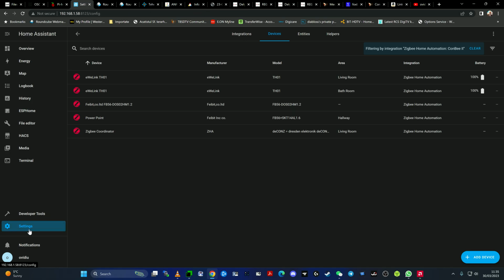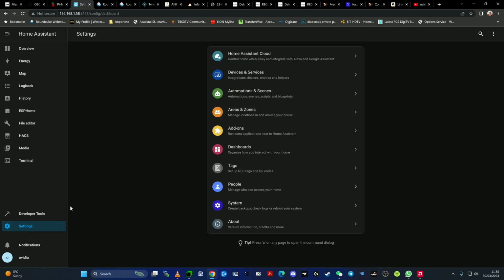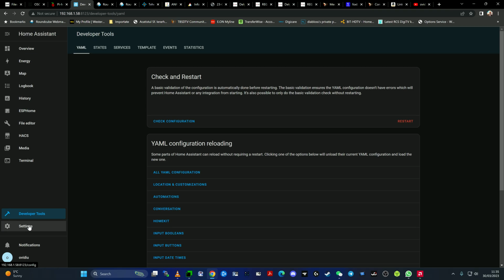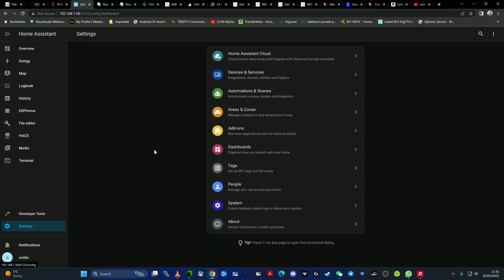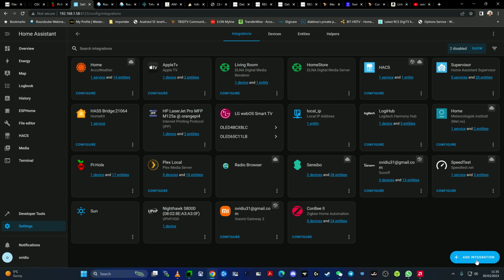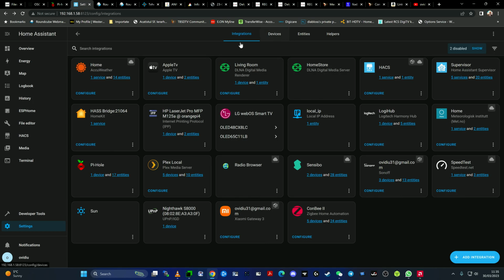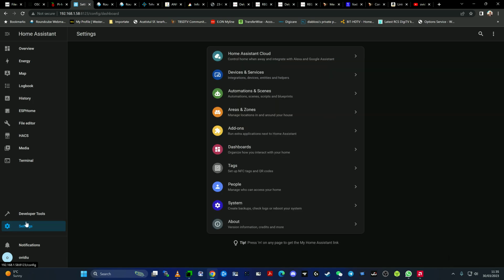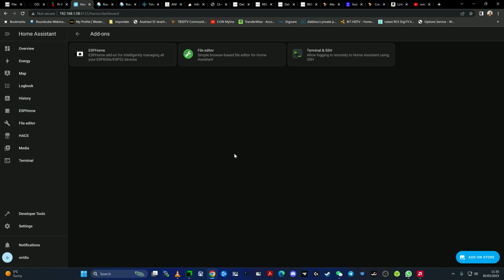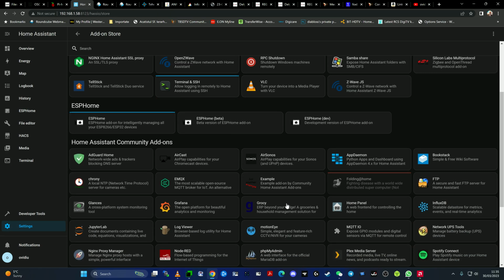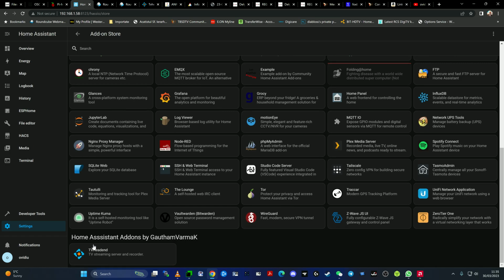Of course, if I want to add, I can add Tvheadend directly. If I don't want to purchase or use Kylon, I can use Tvheadend directly, which is very easy to find. You can add the integration and look somewhere here in their stores, or in the add-ons area, and you can have the Tvheadend deployed, something like this. I'm gonna show you, it is right here.